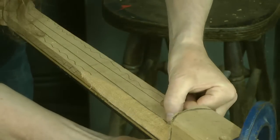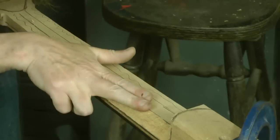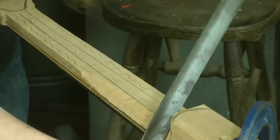So anyway, I can't see both lines at the same time. I quickly take it down to one line, quickly take it down to the other, and now it's easy just to take off the lump in the middle.